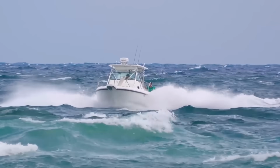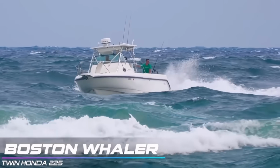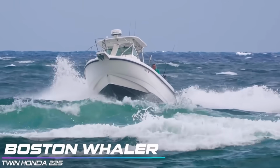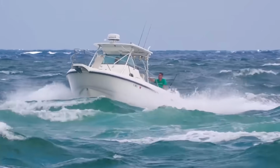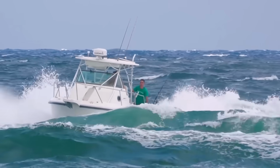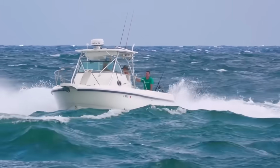And here we go, round 5 to get it all started. And here we've got a Boston Whaler making their way back into BOCA. And this crew's running pretty hard as well, actually. They've got the throttles down on this thing, and they are pounding their way into BOCA. The good news with the throttles down like this with a heavy following sea is they can kind of try and stay in control. The bad news is they do increase their chances of stuffing the bow a little bit.